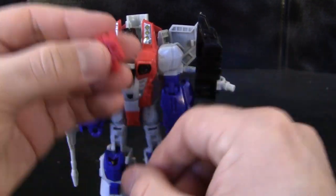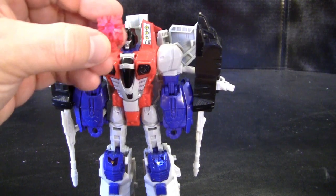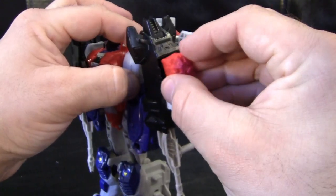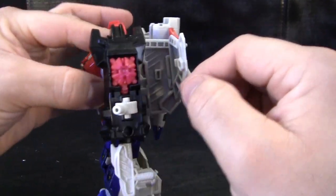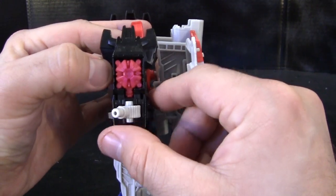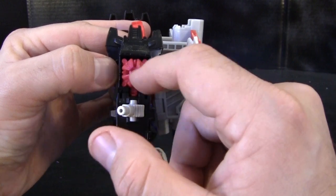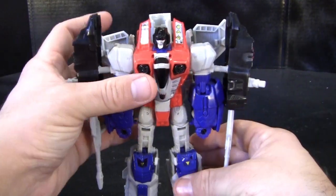As a matter of fact, you could probably just stick this on any Titans Returns figure and it would look kind of like a generic probe head on top of the robot. But it just fits right here on the side of either one of the feet, so you could be powered up by the power of the Primes. Actually, now that I think about it, any third-party vendor could probably use this little mold and make a little Energon cube that could stick in there. That'd be kind of neat.